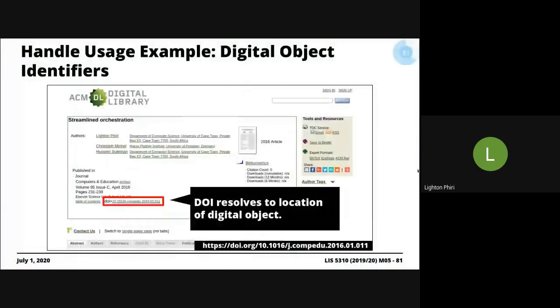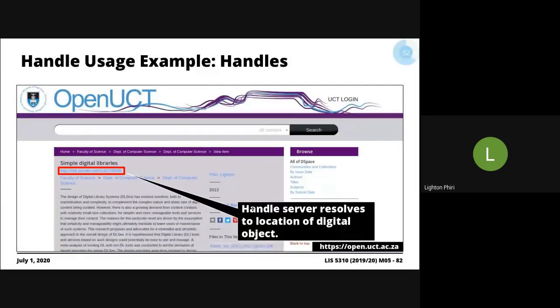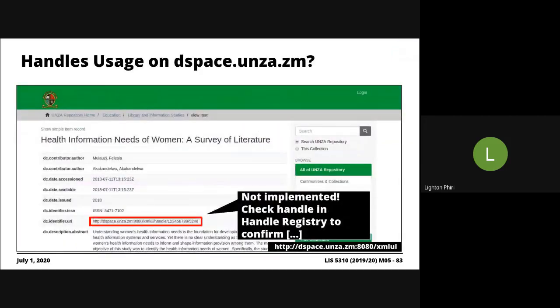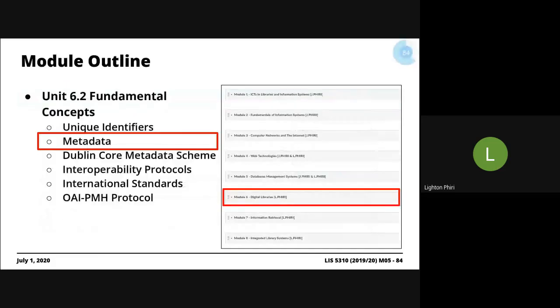So like I said, DOIs are all over the show here. Just an example of where you typically find handles being used rather than DOIs. This is common for most of these institutional repositories. The UNSA does not use any naming scheme. This is why we have these sort of things here. This is problematic. We've had discussions with the people that man this, and I think it's work in progress. And very, very soon, most of these things will actually be sorted out. But these are things to think about if you are really thinking about setting up a repository. So I don't know if there are any questions before we start our discussion of metadata.